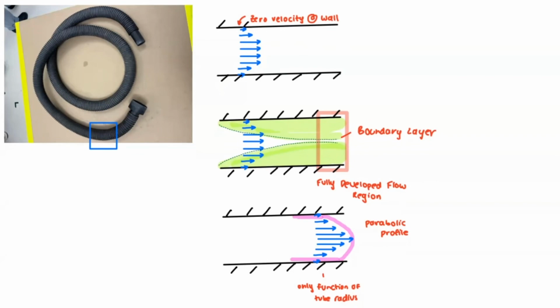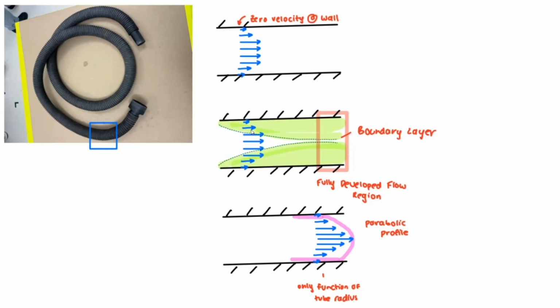Let us consider a section of the shop vac tubing. As the fluid is moving through the tube, it experiences viscous effects near the walls. The fluid sticks to the walls. This no-slip condition means zero velocity at the wall and causes the tube to be pushed forward while the fluid is pulled back, contributing to shear stress. If we consider the velocity profile in the tube, we would initially observe a region of slow-moving fluid near the surface. In between these boundary layers, the viscous effects are negligible, so our velocity would remain more or less constant.